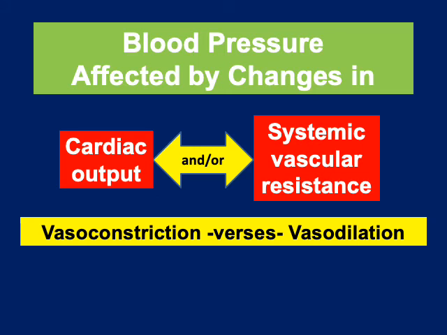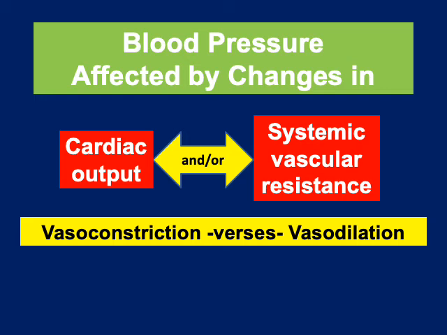So when it comes to blood pressure, the way it's measured is based on the systolic pressure versus the diastolic pressure. Your systolic pressure is the pressure in your arteries when your left ventricle contracts. If you place your fingers on your pulse, when you feel that thump or that beat, that is your systolic pressure. Between each beat would be your diastolic pressure. And the diastolic pressure is the systemic vascular resistance inside your arteries. This is what your left ventricle pumps against.